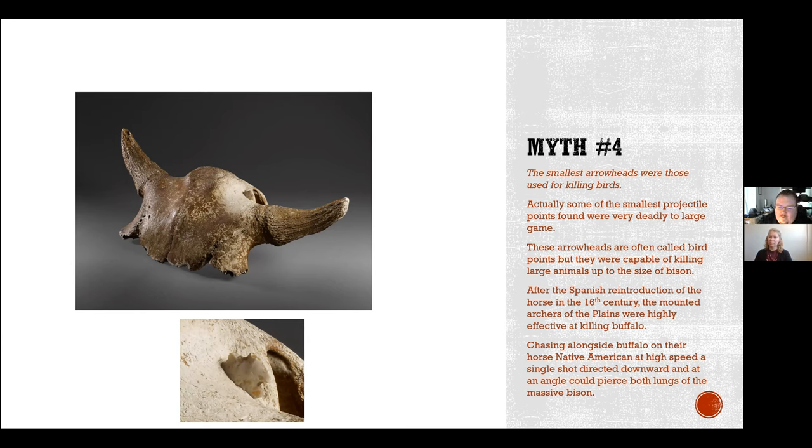And we're talking tiny, tiny little projectile points, right? Little what they call bird points. If you used one of those on a bird, it'd probably explode. It would cut up all the meat and wouldn't be worth anything. So here's an up-close look at that Ellis point in the skull. You can actually see this if you're ever down in Houston. In Houston, Texas, they have this on display.